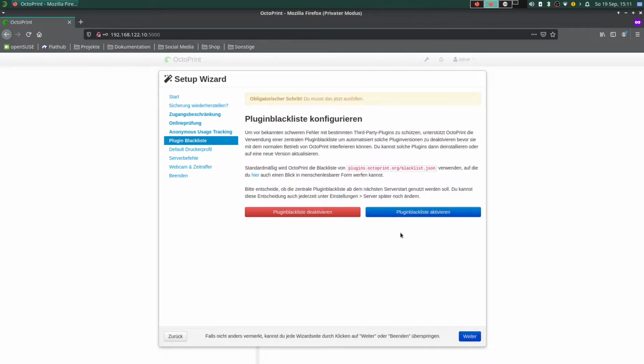And yes, I think this here is very important, because we have so many plugins and extensions for this OctoPrint server, what we can install here for our OctoPrint server. And yes, we have some good plugins, but on the other side, we also have some bad plugins. And so I think all users know what they must do here when maybe the OctoPrint server has some problems after installing a plugin or other things. They can also deactivate this blacklist here for plugins, okay? But better is when you activate here the blacklist for plugins. And yes, so I activate this one now and click on next.